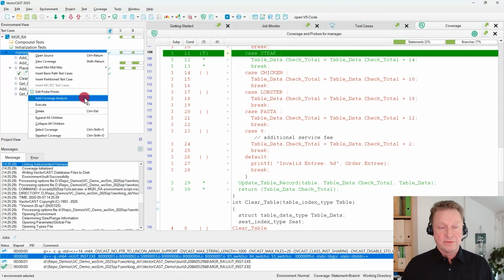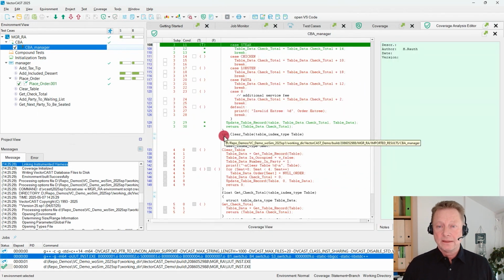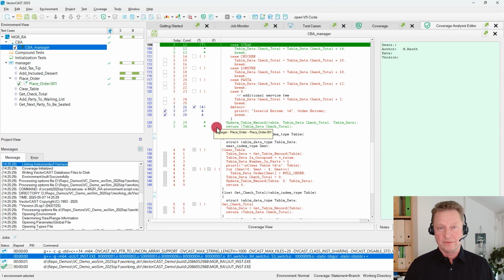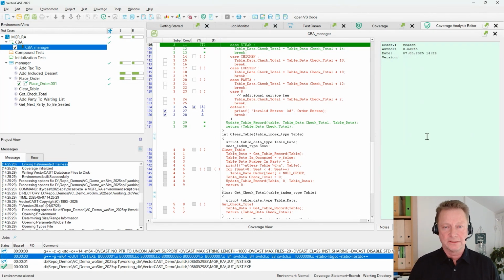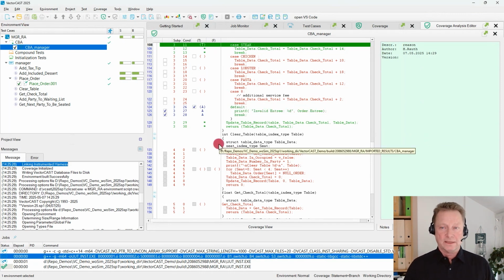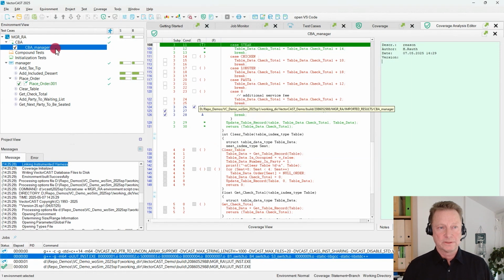In VectorCAST, we have a feature which is called add coverage analysis. And then you can just mark those lines you would like to cover manually, so to say, and provide a description with the reason and an explanation. Maybe you would like to also add a date when you did this and who did this and so on. And this way you can provide the justification out of the tool and gain more coverage.